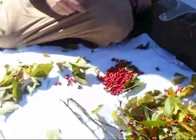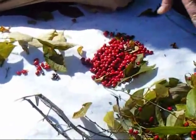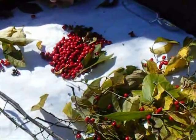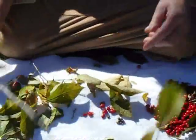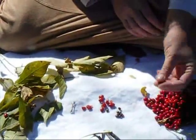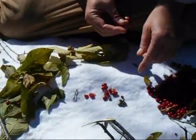So down here, I've brought the branch home. You can see I've begun to separate, and I'm going to take all the leaves off. I have begun my leaf pile, and then I also have the bigger part, which I'll remove some of the bark from. And one of the things I need to do is to take these berries, partially dry them, then chop them up and freeze them.